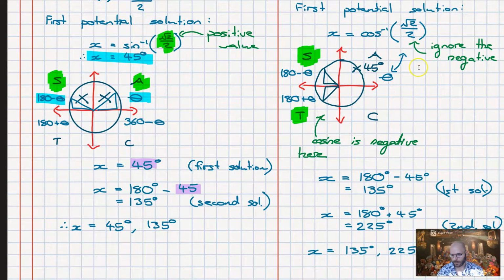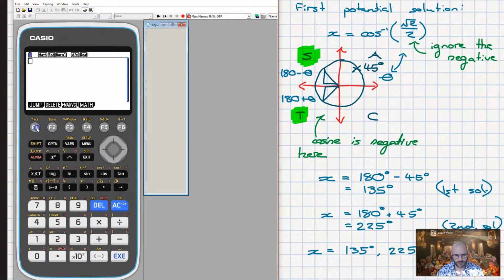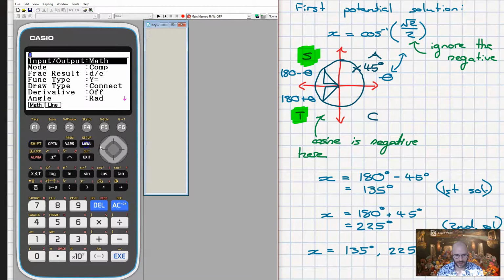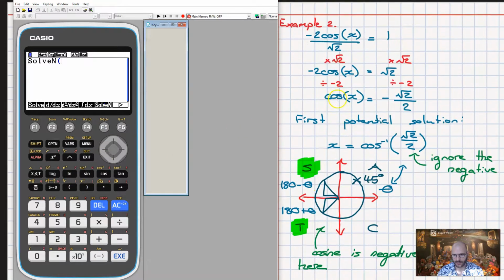Now, evaluating this on our calculator to check that we've done everything correctly, we can say up we come, then we'll go to run matrix. So I click 1, I'll clear all the memory because I don't know what's in there, and I'm going to make sure my calculator's in degrees. So change that from rad to deg. Now I'm going to press exit a few times and I go option, calc, solve n. The reason I'm choosing solve n over solve is that I'm expecting multiple solutions. So solve n, then I'm going to type in the initial equation.